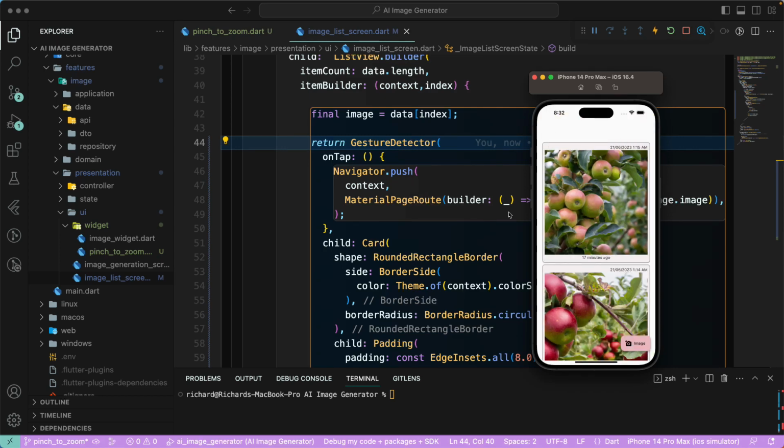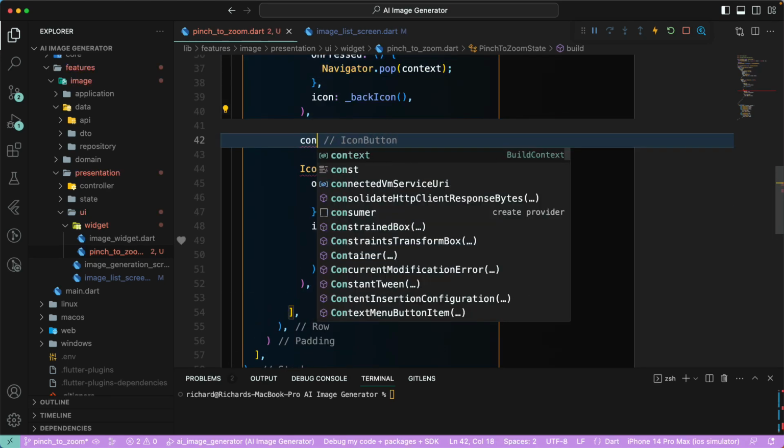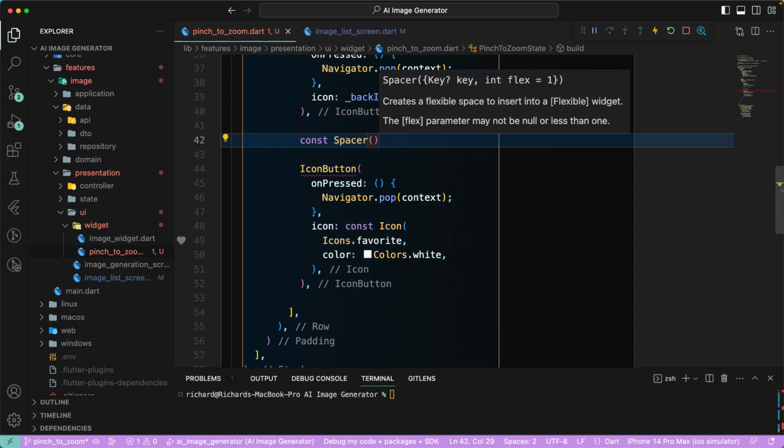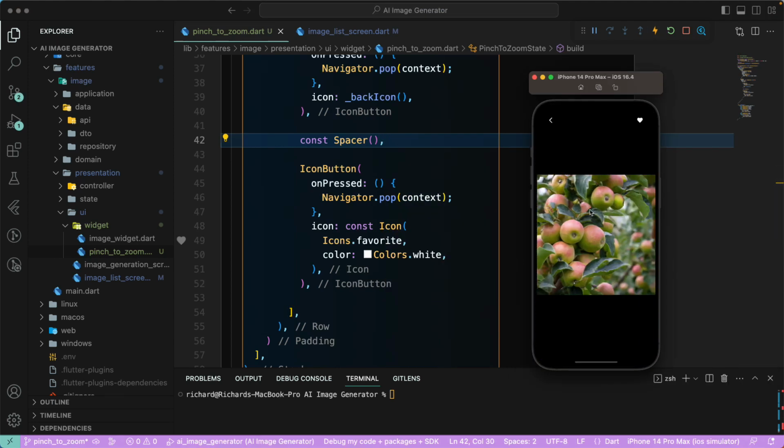And what we need to do now is let's fix that a bit over here, and let's push this one, the const, to the spacer over here, and let's push that one to the end over here. So just try to hot reload. Let's go back over here, and now we have that one over here, and that's, I guess, pretty cool. And we were able to add the pinch to zoom over here.